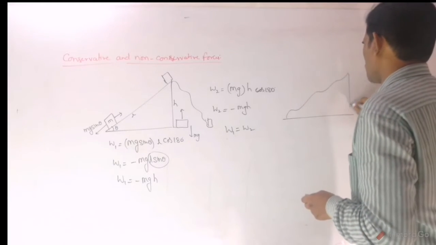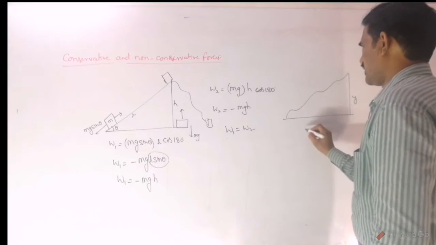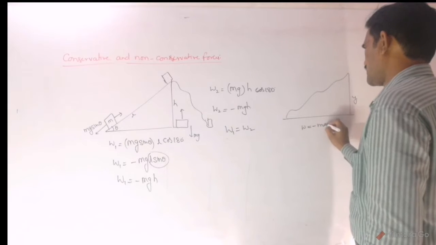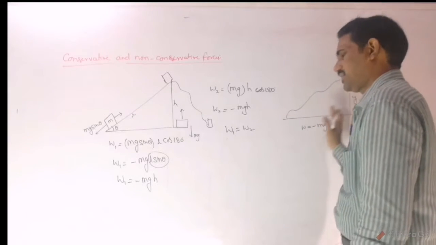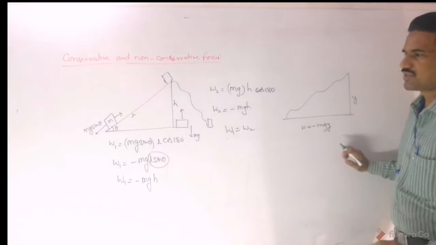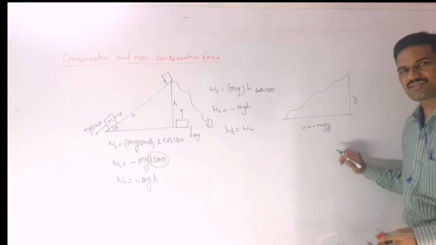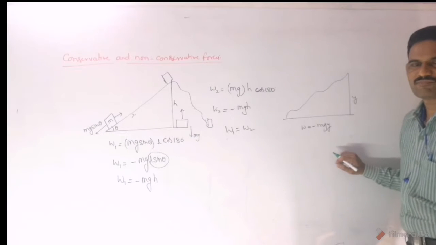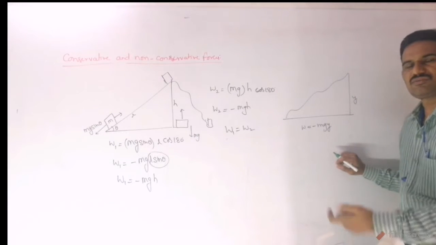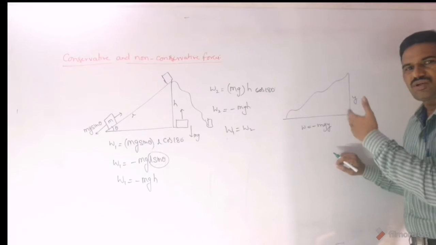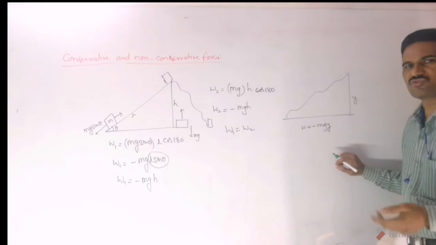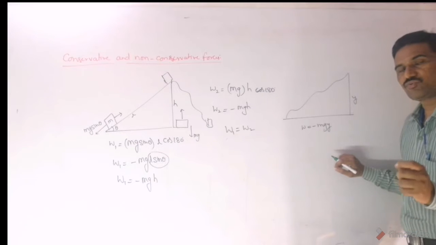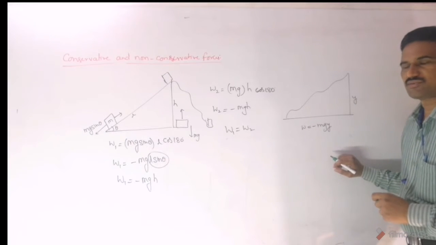the object is rising by a height of y, then the work done by gravity, I am saying, is minus mgy. You can write this whatever the path, whatever the conditions, whether it is accelerating or moving with constant velocity, work done by gravity is given by that. Whereas if it is coming down, then mgy we need to write, because the work done will be a positive value there, right? So that is the work done by gravity here. It only depends on the initial and final positions.